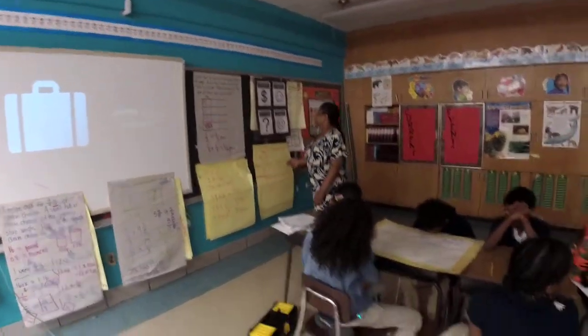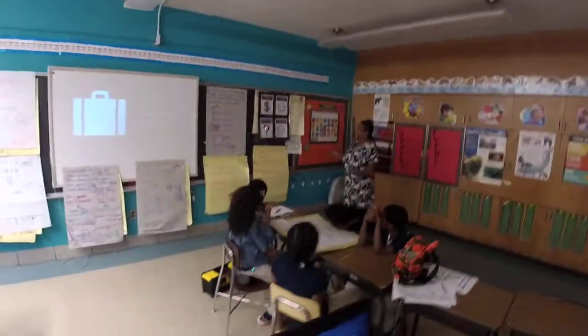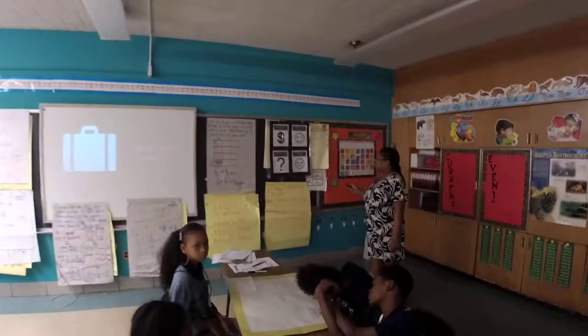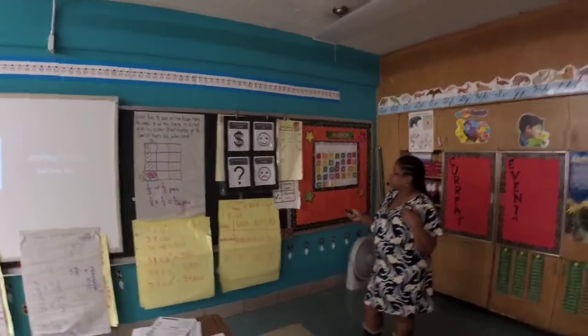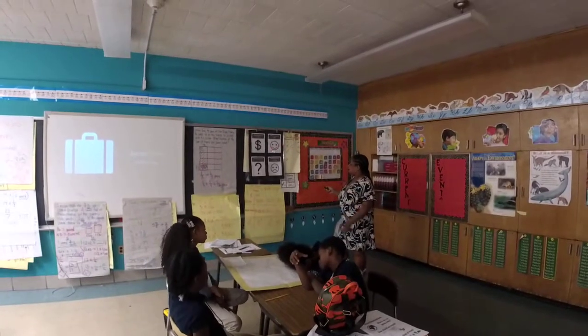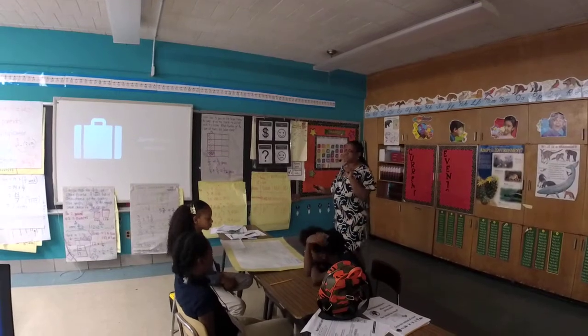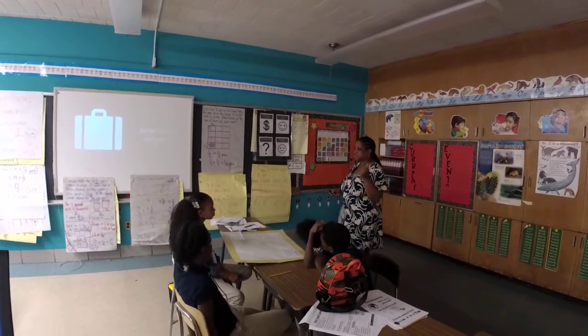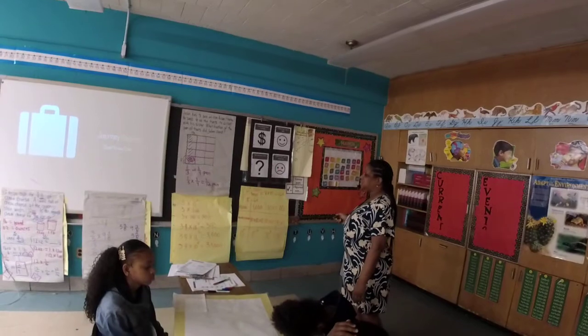Remember, as always, we utilize our 4 little emojis to decide how much we know about a topic. So I use the dollar sign to say, I bet my money that I'm right. If I think I'm somewhat right and I'm not 100% sure, I give myself a smiley face. If I'm not too sure, I give myself a question mark, meaning I have to ask Ms. Owens for some assistance. And if I think I got it wrong, I just flat out don't know what I'm doing, then I give myself a frown face. Everybody understand? Yes. Okay.